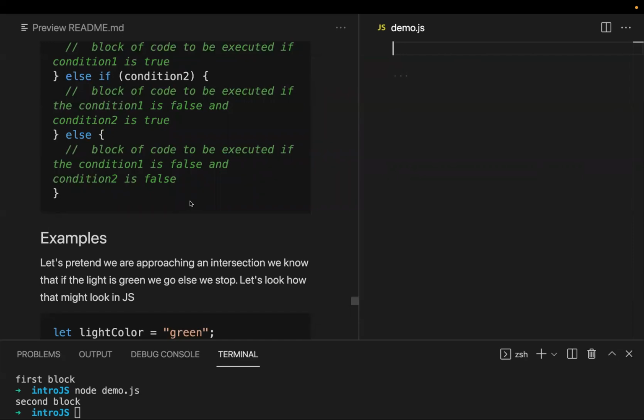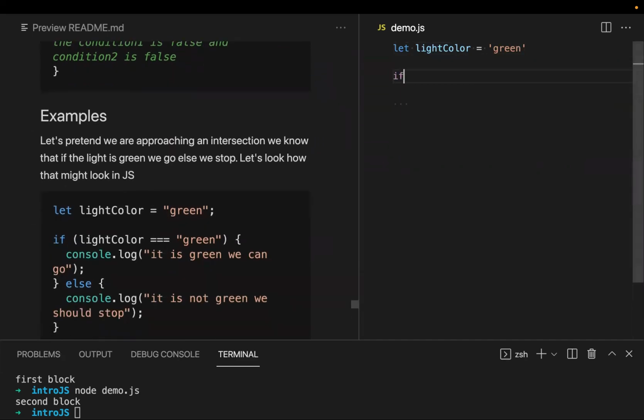It's something like you're approaching an intersection and you want to know whether or not you should stop or go. So let's say we have some variable, light color. And for now, we could set that to green, but that could be yellow or red. But we could do an if statement. We could say, hey, if light color equals. So now we're going to start combining some of our operators. So now we're going to do a check. Hey, does this light color equal green?